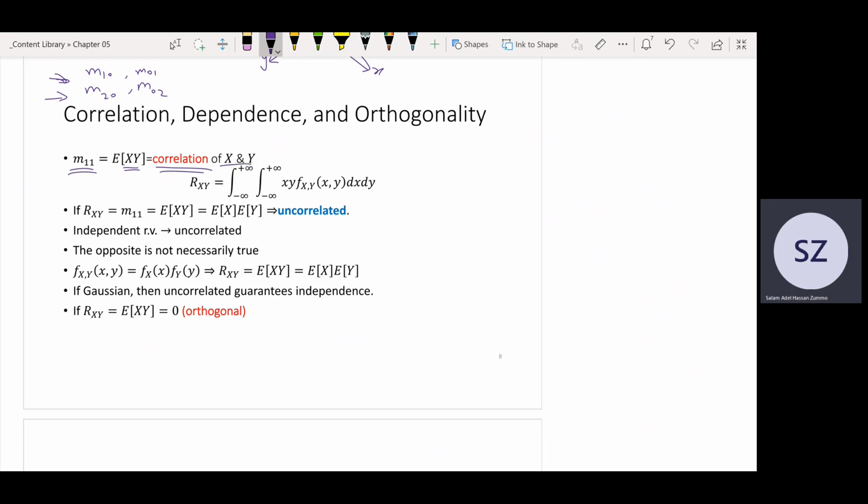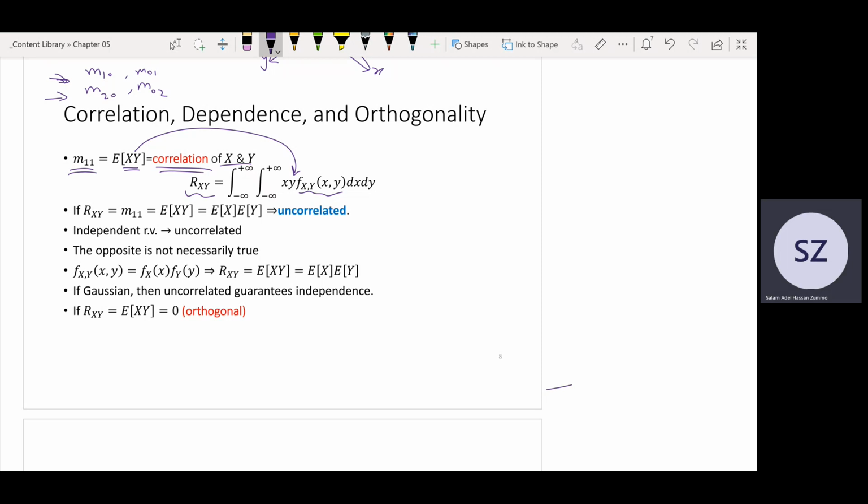ايش يعني correlation؟ أول شيء how we calculate it. We calculate it using the lead. طبعا we give it a special lead. مثل variance. variance كأنه اسم sigma x square. الآن لما تشوف Rxy means that this is a correlation between x and y. This is equal to the expected value of x and y. And the way we calculate it, we take x and y next to the joint figure.